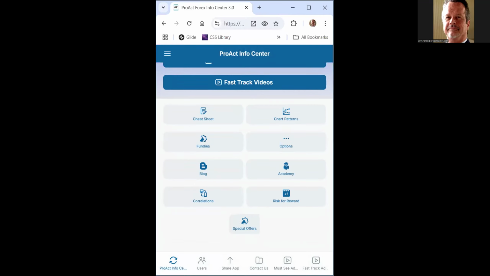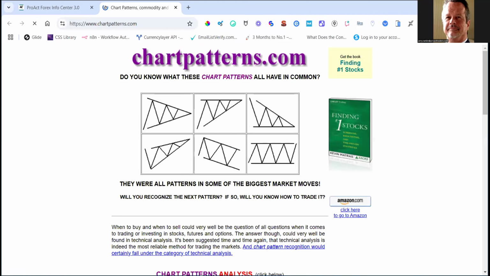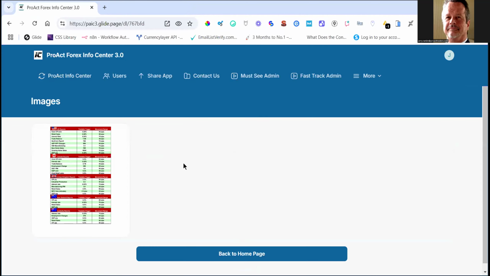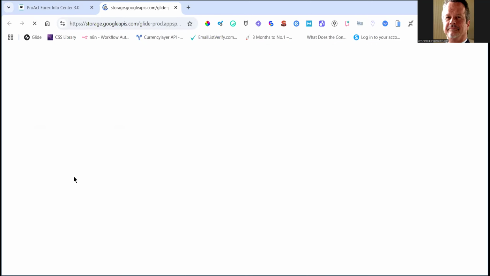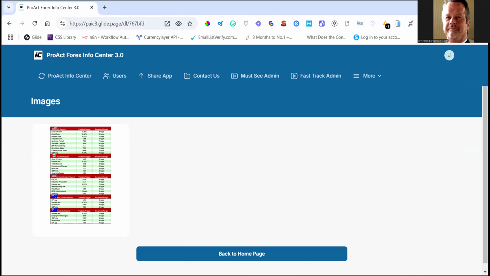But it lets you bring this to a desktop size or make it like this. You can get it big so that you can see chart patterns and all the stuff is big. It's really nice to have it like this, for sure. Your cheat sheet. Okay, bring the cheat sheet up. I don't know if y'all can still see those other tabs when they open. But it does work great on the desktop, and it works great on your phone.